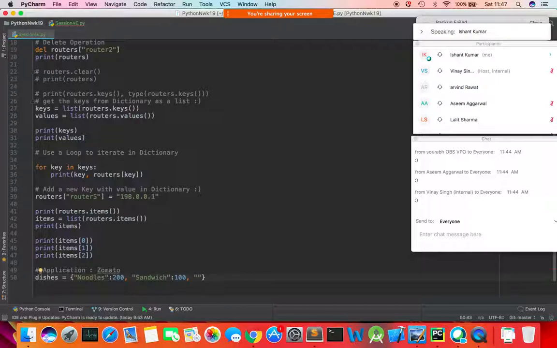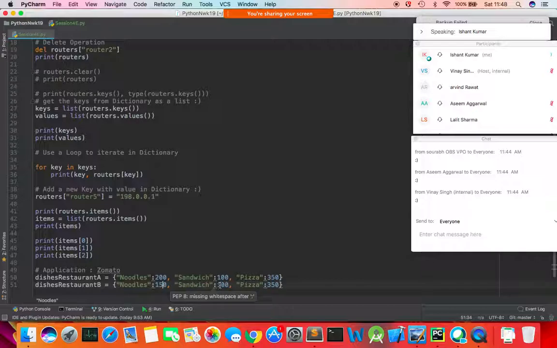Then the other part of this can be a pizza, let's say 350. This is again a dictionary having some dishes from restaurant A, right? Then there can be restaurant B, with some other similar dishes, or let's say some other dishes.